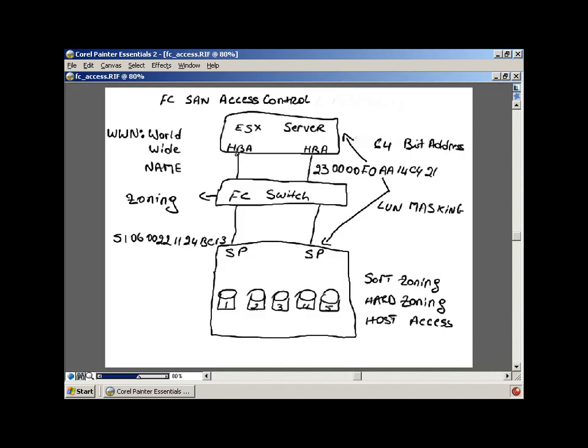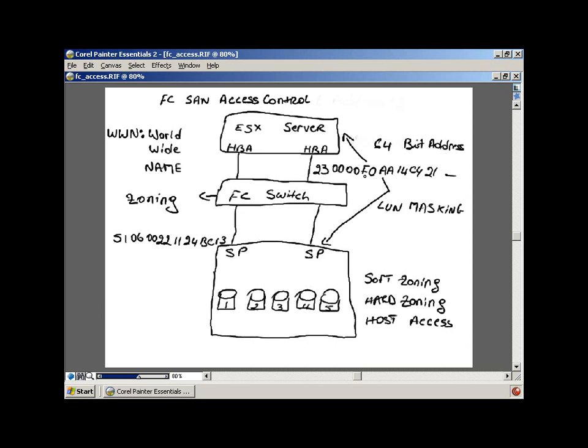Now let's talk a little bit about access control in a fiber channel SAN. Every SAN component, such as the HBA or the storage processor, has something called a WWN, or worldwide name. You can think of a worldwide name as a MAC address. The worldwide names are assigned by the SAN manufacturer. They are useful for SAN administrators in order to identify the equipment for zoning purposes. A worldwide name is a 64-bit address. The format is as such. Over here is an example of what a worldwide name looks like.